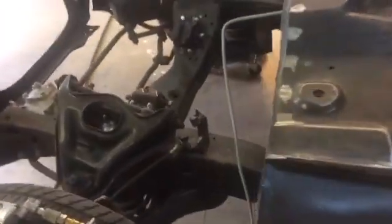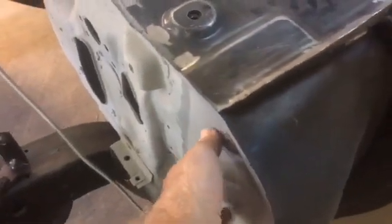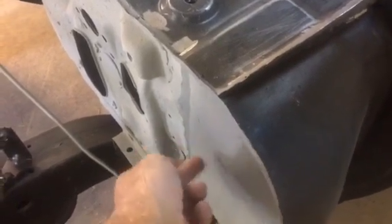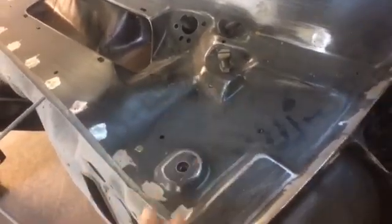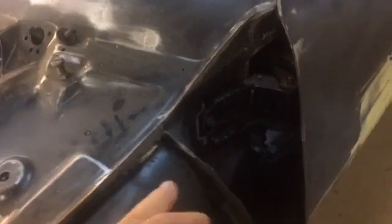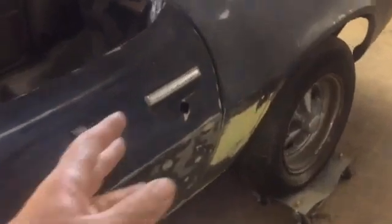I don't think it's so much the adjustment part of it. It is probably this car not being perfect. If you recall, the car had been hit. There was some damage. We don't know how much damage was done, but we know that this outer cowl part right here had some creasing in it, and the upper cowl had a little crease right in here. So we know it got hit, but we don't know how bad. The car was together and gapped decent when I got it, so we know that it'll probably go back together fairly close. It's not going to be a show car, we all know that, but we want it as close as we can get it.